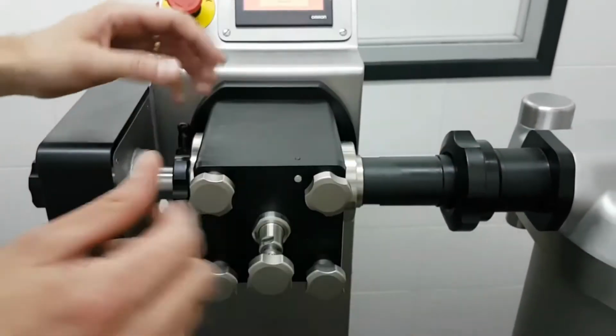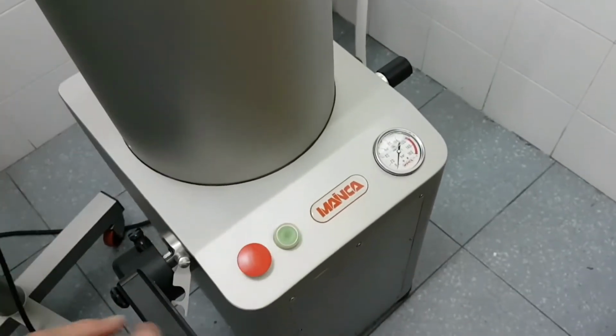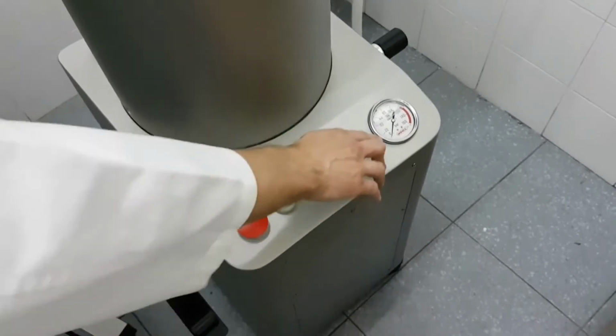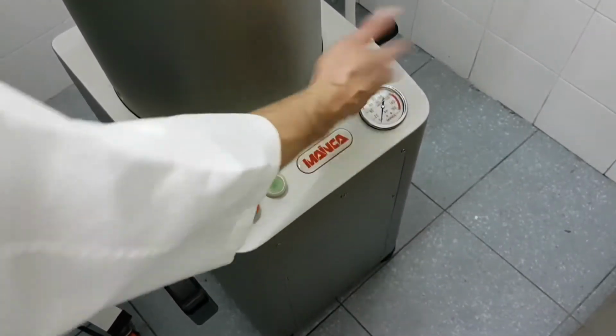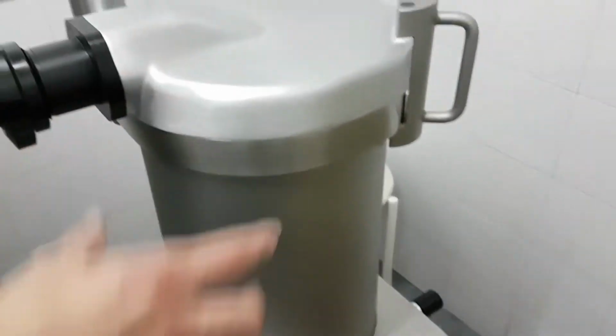So first, I set the portion size by means of this knob. I set it to 60 grams approximately. Second, I adjust the pressure, which I think would be okay. In this case, it's almost 10, but you can adjust to, I repeat, any pressure you want. Then you can change it afterwards.